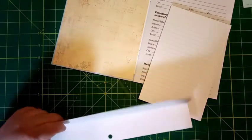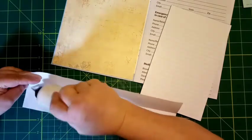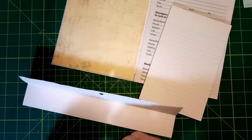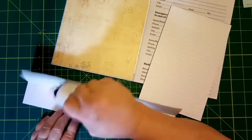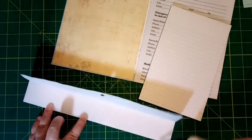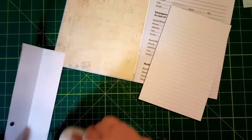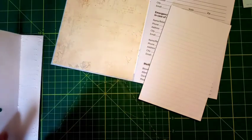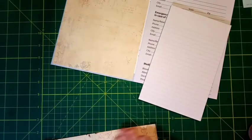I think I'm just going to put some glue down on the inside of this. Uh-oh. I left my stopper topper out, so I got to clean my tip. There we go. That should do it. I'm not going to do a whole lot here, just enough so it'll stay glued. There we go. And I'm just going to fold it over.